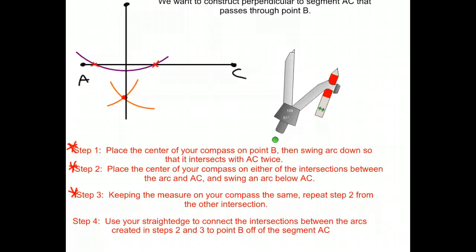This is the sixth and final construction. We can now use the tools that we've learned in these constructions in order to construct more complex figures. As we've done in the past, now that I've walked you through the 4 steps in constructing a perpendicular from a point off the line, I will now give you a problem for you to do on your own.